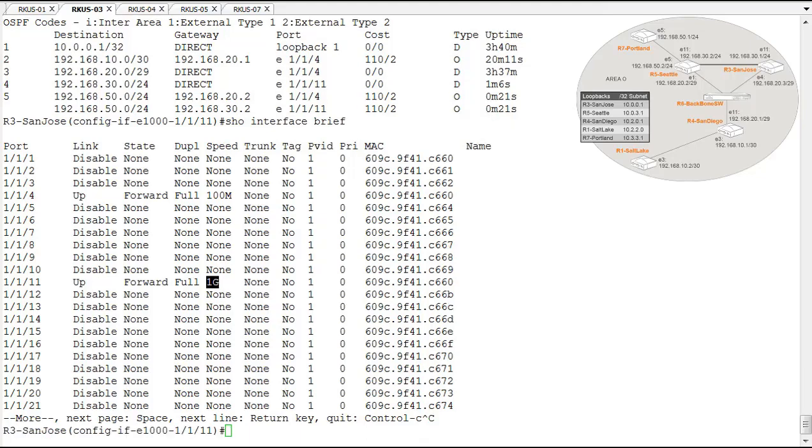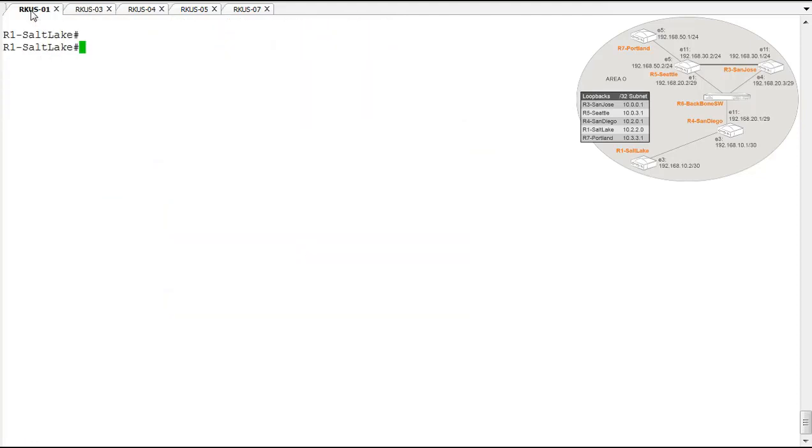To make that change, we adjust a parameter under the router OSPF configuration context called the auto-cost reference-bandwidth command. So let's go ahead and jump in. We have to do this on all the routers in the network if we want to make sure that they're all using the same base cost to determine link speed throughout the network. So we're going to jump through each of the routers in the network, and we're going to go ahead and make this change, and we're going to set the auto-cost reference bandwidth.